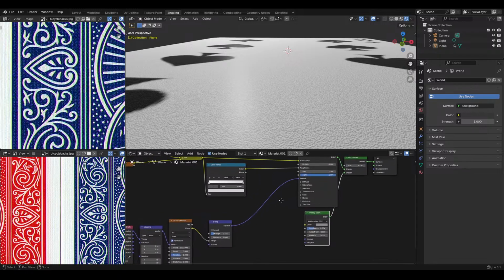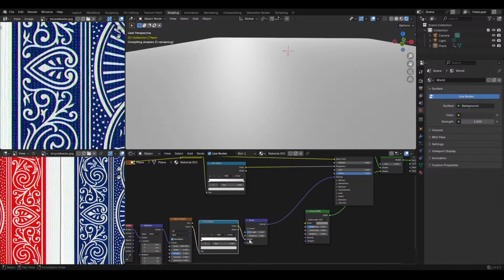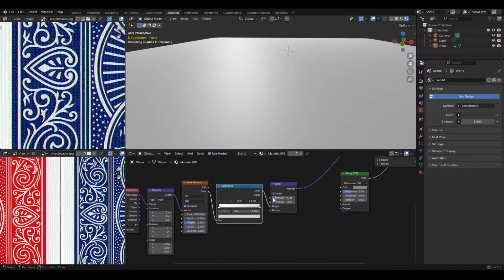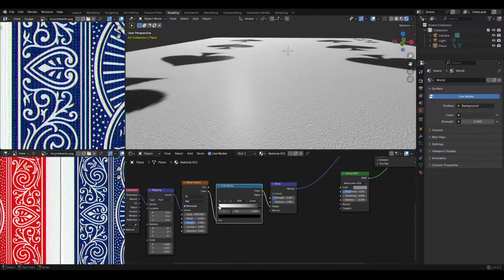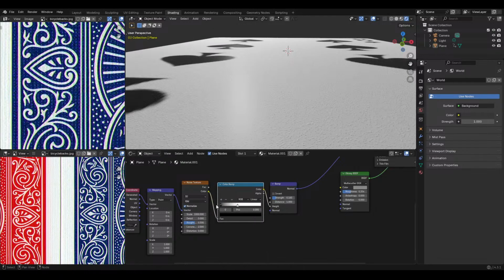Honestly, what happens if we turn this from a rainbow to just black and white? That'll give us a clearer color.